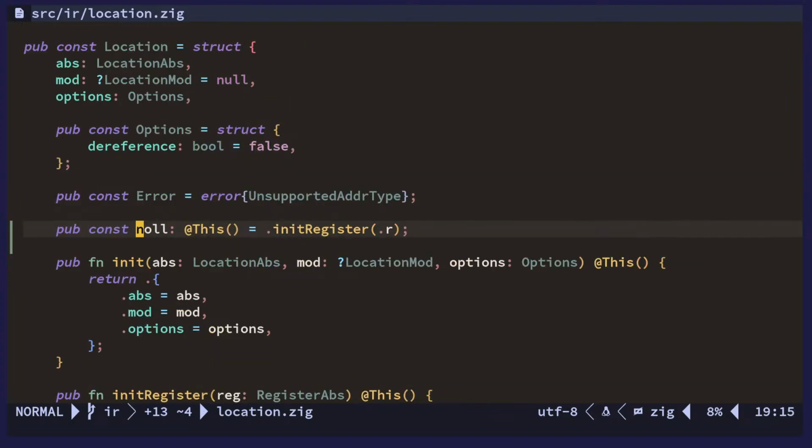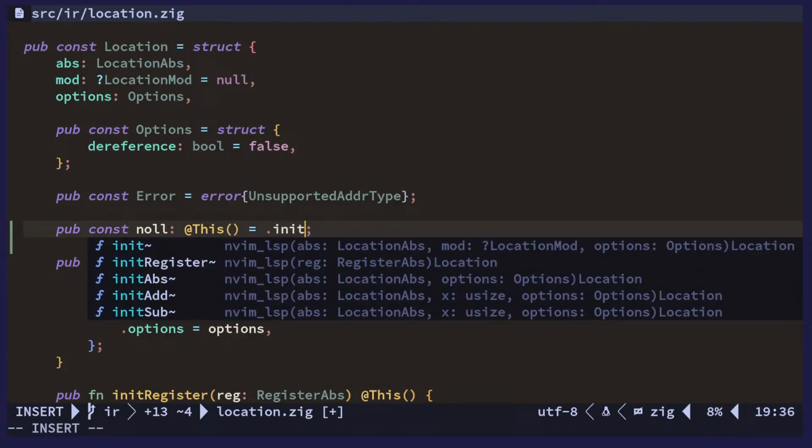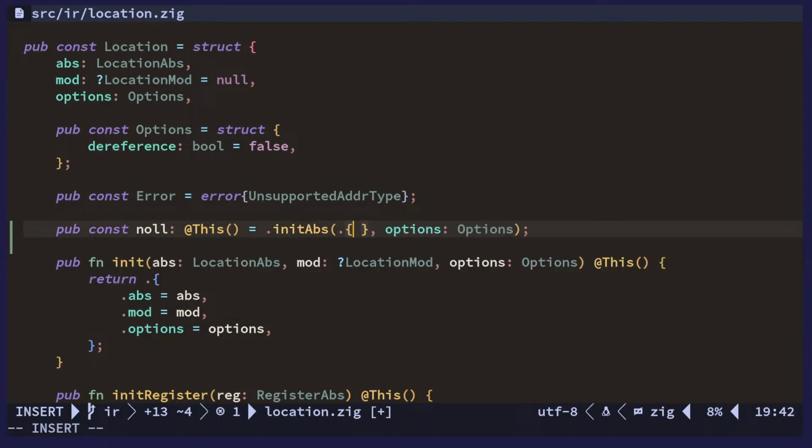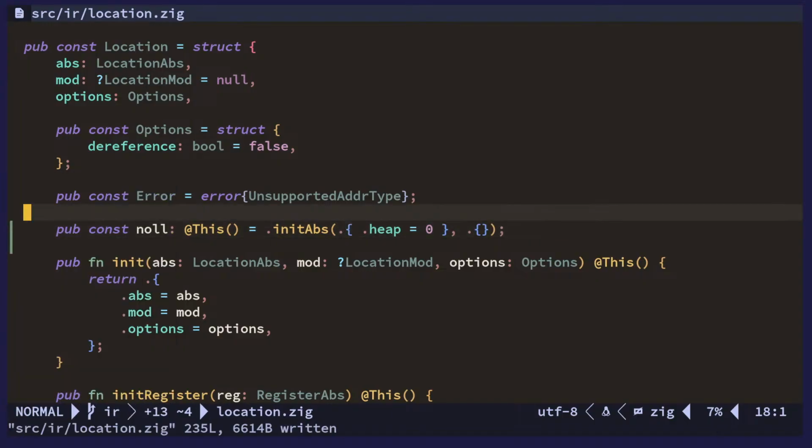I think what we'll do actually, instead of saying R register, we'll say init absolute keep 0. Okay. The reason why it was R register before was because I just had to put something there.